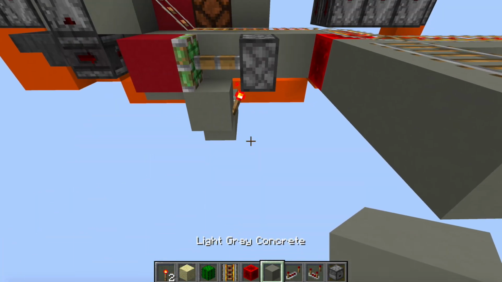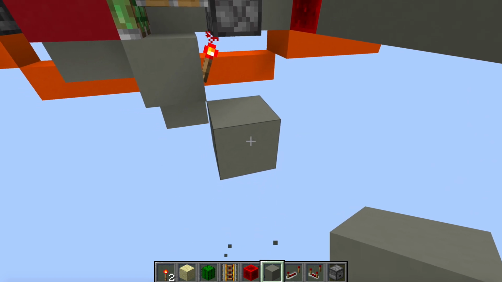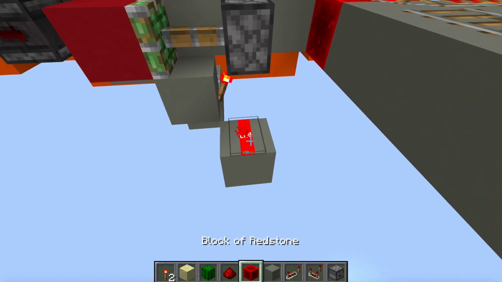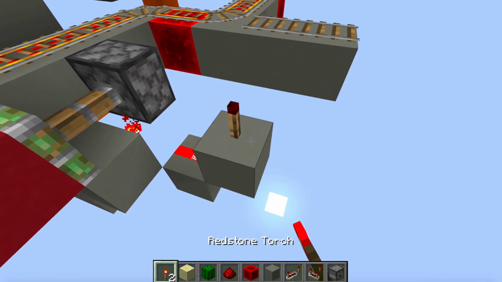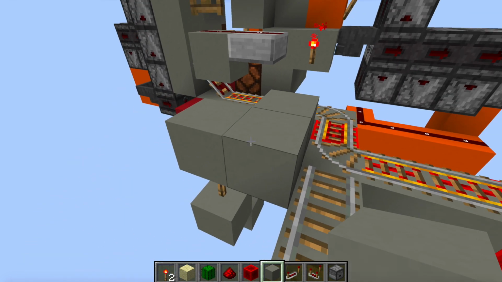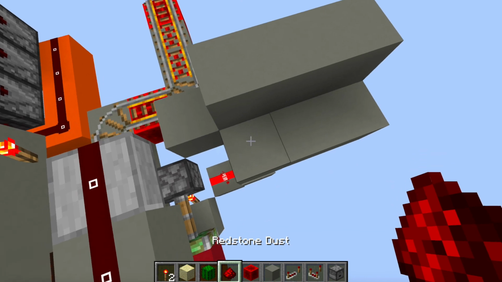In order to make that happen, we're going to come down here, come out to the side one spot. We're going to grab a redstone dust, put a block on the side of it like so, torch, block on top, just like that. We're going to make this little L shape. We're going to come up one here on this side. We're going to come out like that. So we're going to end up with this kind of shape.